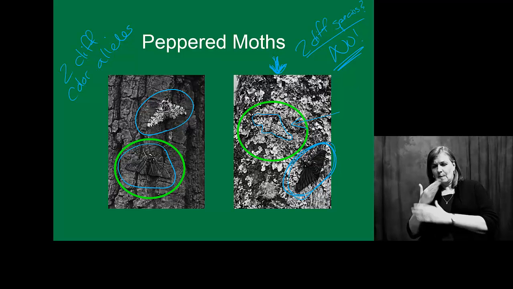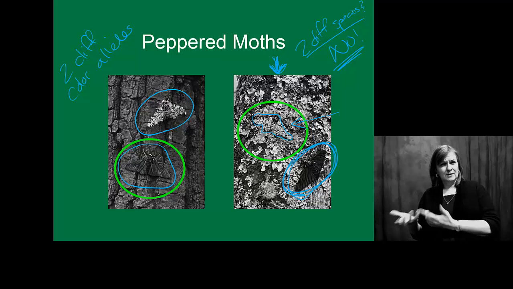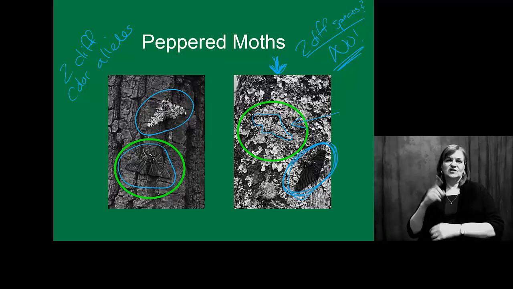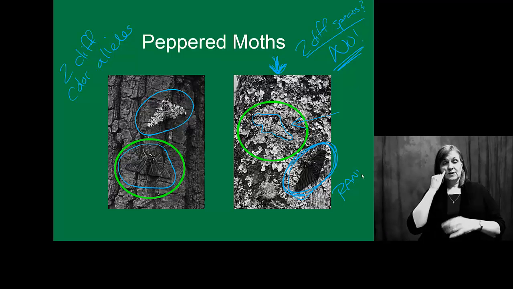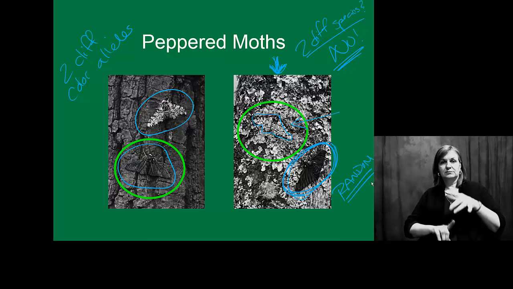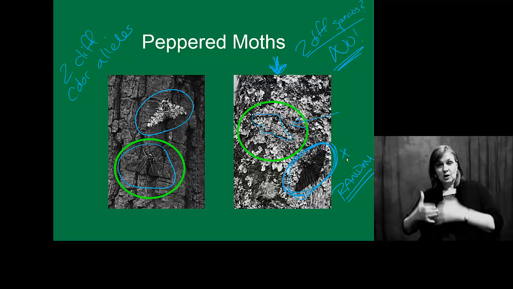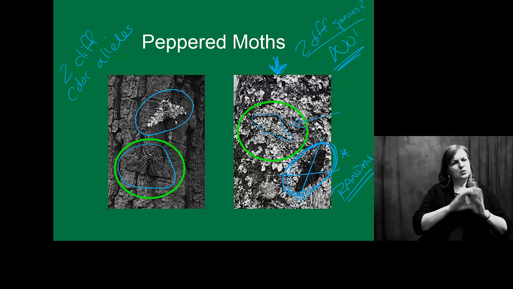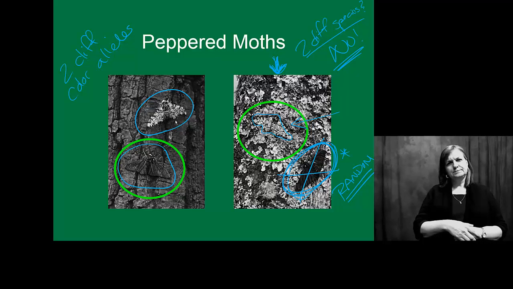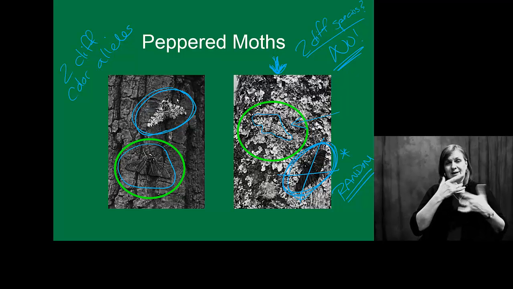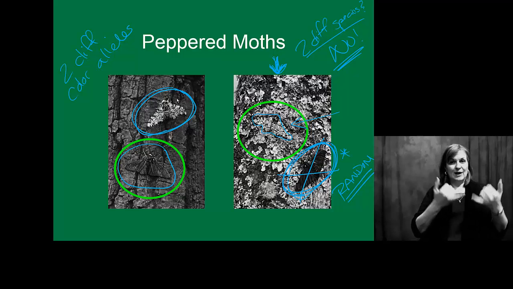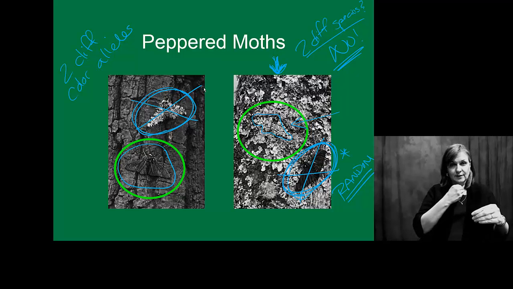So why would this guy be present in that kind of environment? It's all random, right? If the alleles are there, their presence and appearance can be random. Is this one gonna survive? No way. He's a bird dinner in no time, right? So what's the deal over on this side then? Well, we have our original guy, but suddenly he's not faring so well, right? He's easy to spot. Now he's bird dinner.